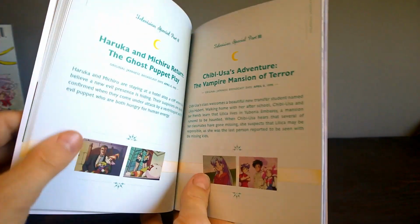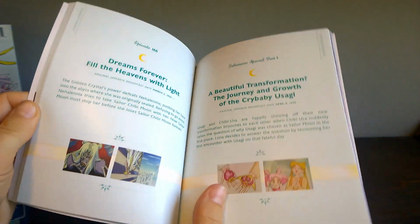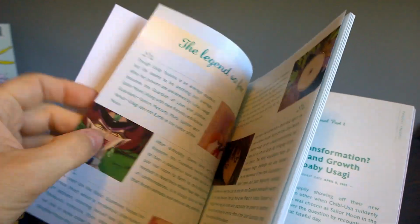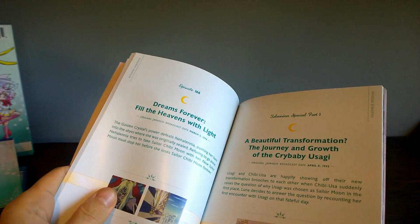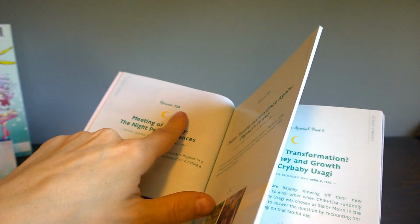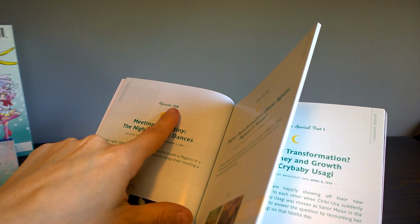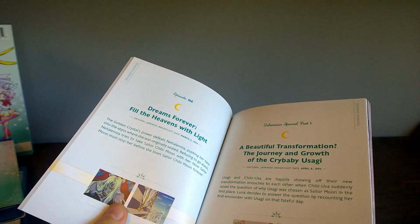Okay. So these are the specials. So this is the final episode for SuperS. So remember I mentioned that like 19 episodes is what that disc had. So 128 to 166. So that makes what? No, yeah, 128 to 166. So that makes it like a 38 episode season, if I'm doing that math correctly. So I guess 19 episodes per disc is correct.